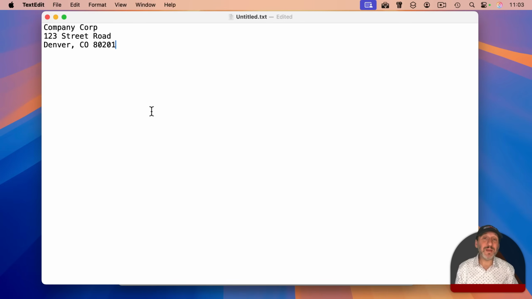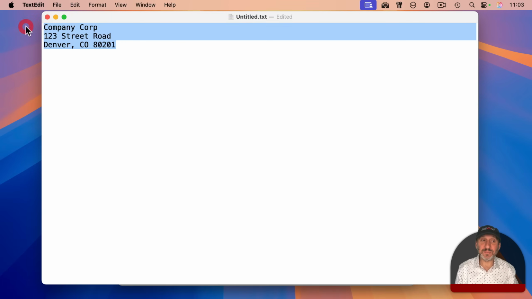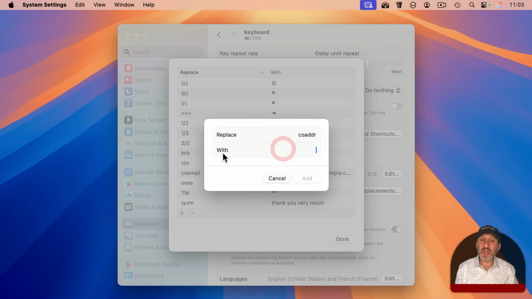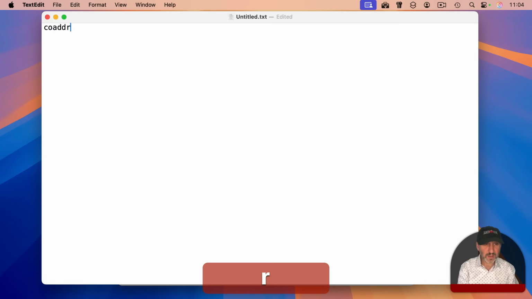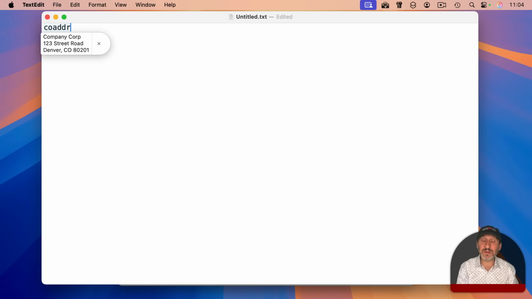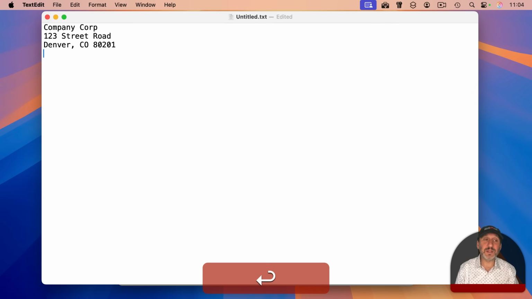Another way to do it that might be much easier is to just open up a plain text edit document or type anywhere the information you want on multiple lines, and then copy it. And then in the width field here, just Command V to paste it. And you could see it's all there. And now when you type, you can see how it's going to replace it with those multiple lines like that.